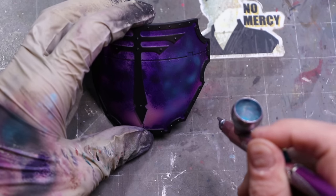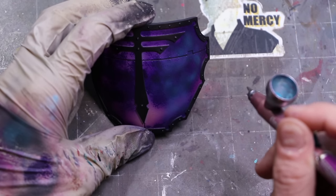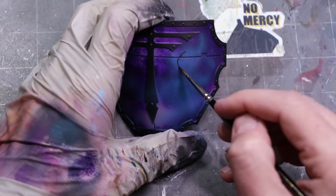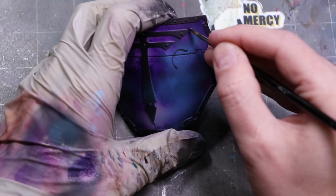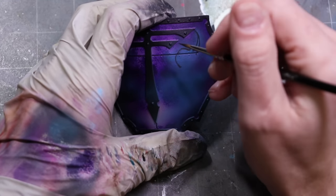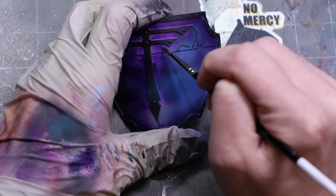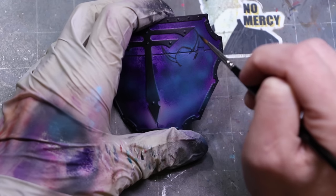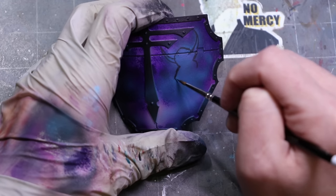Now I want to do a sort of glowing outline for where I eventually want my figure to be. I'm not trying to worry about the exact position — I'll dial that in over time. My goal right here is really just to lay down some general glow and fill out a space. Then I'm going to come in and start sketching the outline of where this thing will be. And this first initial sketch is going to look absolutely terrible — my initial little sketch of this guy looks like such a childish drawing, it's almost comical. But by the end, we will get to a good place, and you'll be able to keep working back and forth throughout the process.